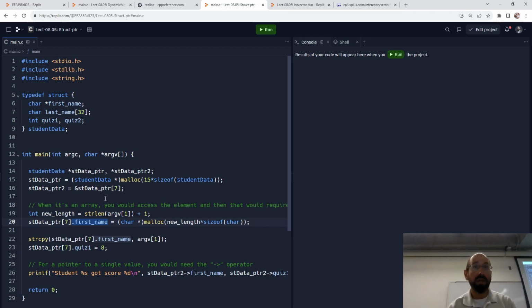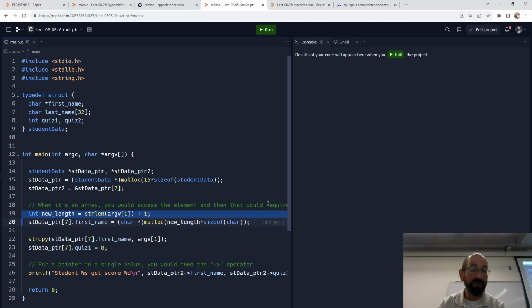inside that structure. If I want to now allocate enough space inside that first name array to hold the first name that's passed via argv of 1, I would then have to call malloc and return and update that pointer itself. So assuming I pass Joseph on argv of 1, I need to figure out how many bytes I need to allocate. I can use the string length function, which returns the number of bytes before the null character.